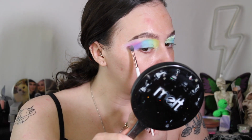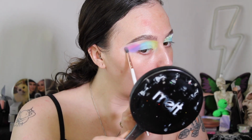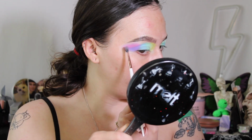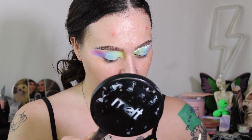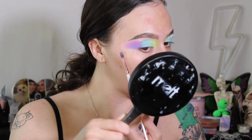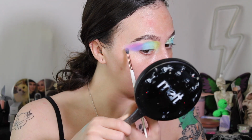Go back and touch little Rosy Cheeks up real quick. I feel like the color combos and look possibilities with this palette are just endless. They're so pretty. A little bit more of Frills and Thrills. Bring it back and get a nice seamless gradient blenderoo.